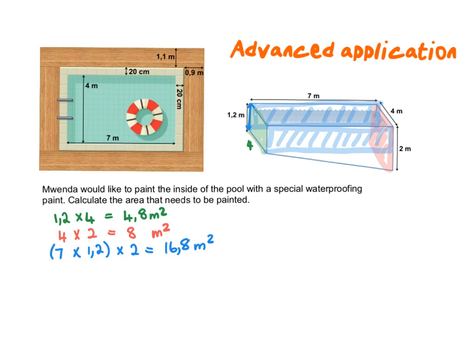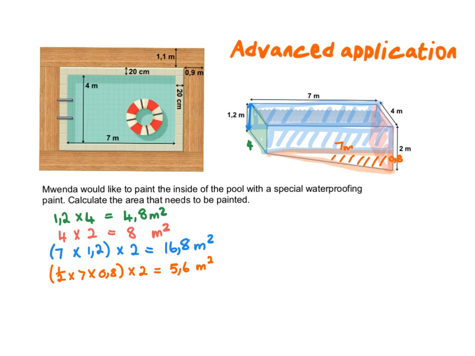I now need to continue to the triangular part at the bottom. And if you remember this from the volume question earlier, you would remember that this has a height of 0.8 and a base of 7 meters. And there's also 2 of these sections. So half times base of 7 times depth of 0.8. And remember, there's 1 on both sides of the pool. So that gives me 5.6 meters squared.